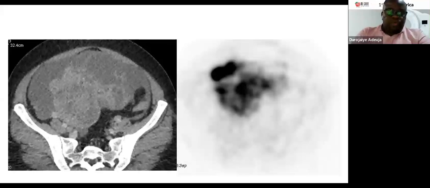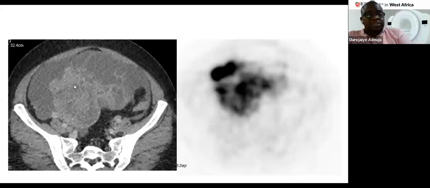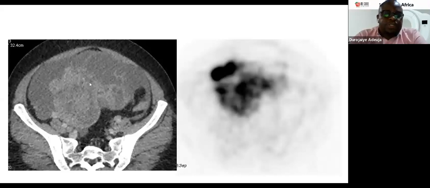So the image to our left is an axial cut of the pelvis, a CT image, demonstrating enhancement of both ovaries. This is the right ovary, and this is the region of the left ovary. These areas are fluid collection, ascites, within the pelvis. This is the left iliac bone, right iliac bone, the sacral bone, and these are blood vessels, the internal iliac arteries.